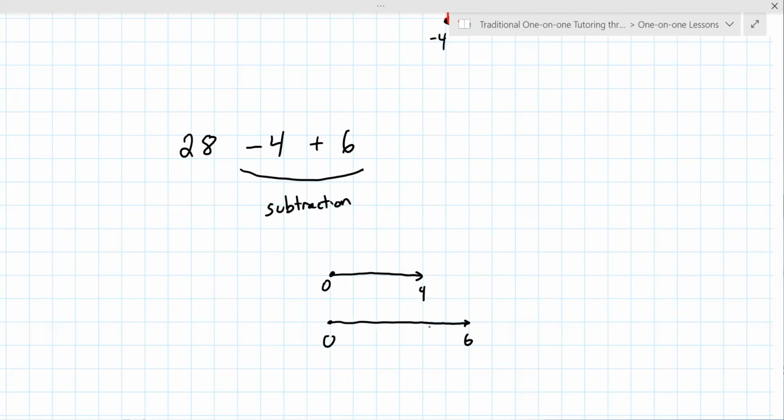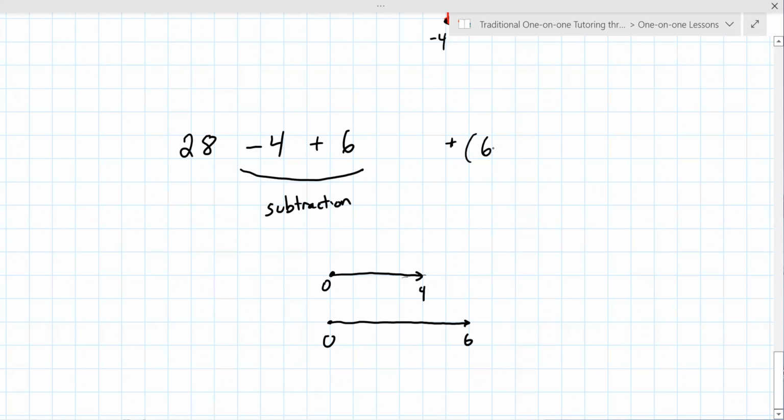Are you looking at my screen? Yes. Okay, what have I drawn on my screen? You drew a small line from 0 to 4 and a big line from 0 to 6, the further distance for those. So you just said it. Which line is larger? It's 0 to 6. So 6 is further from 0 than 4. That means that the answer is positive.